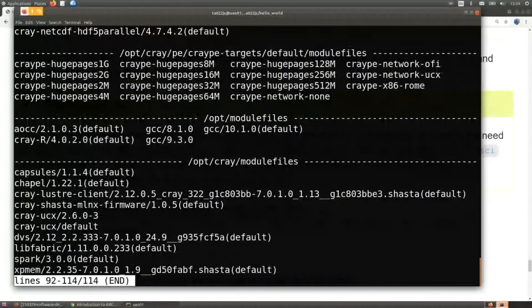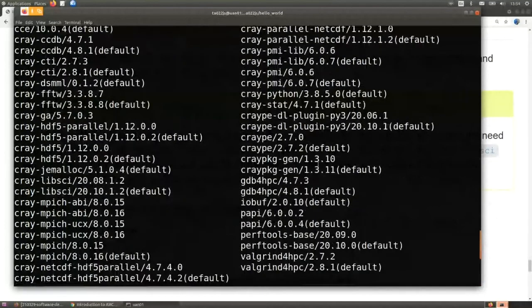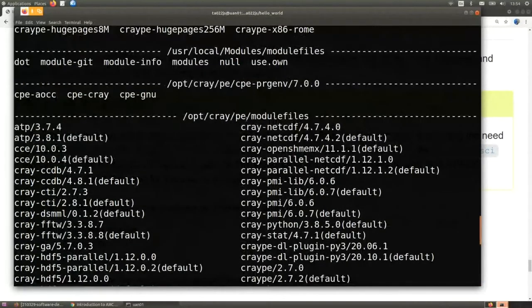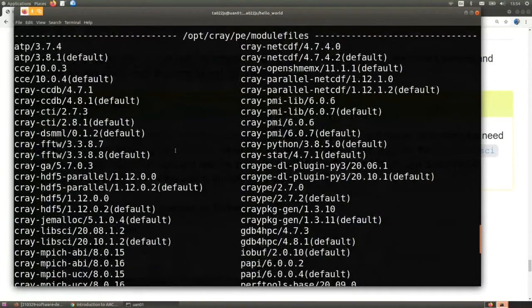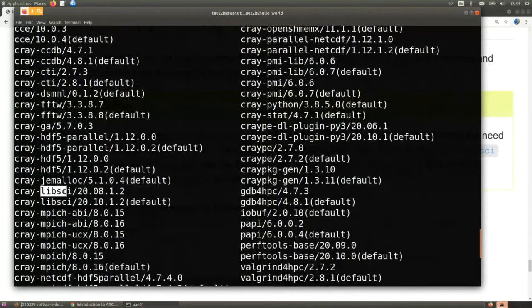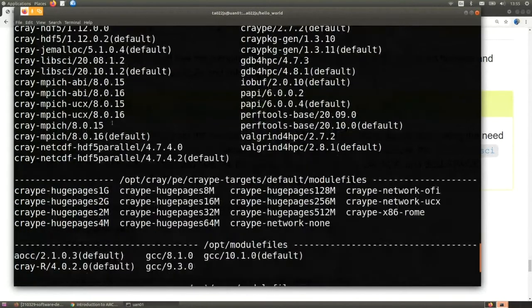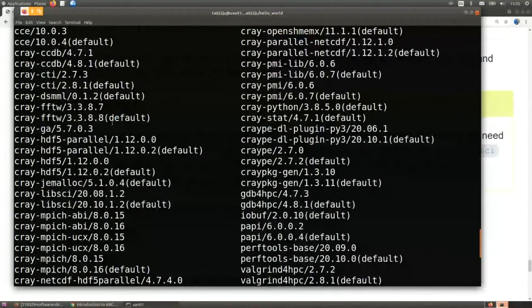Whenever you add those modules, most of the modules here in the programming environment module files, things like libsci, things like FFTW, the compiler wrappers will automatically be updated so that the path to the appropriate libraries that you might want to link to in your programs are part of the compiler wrappers.